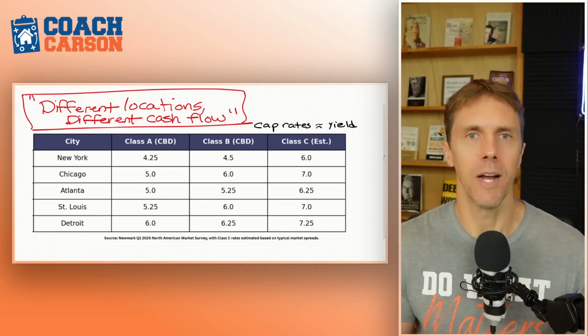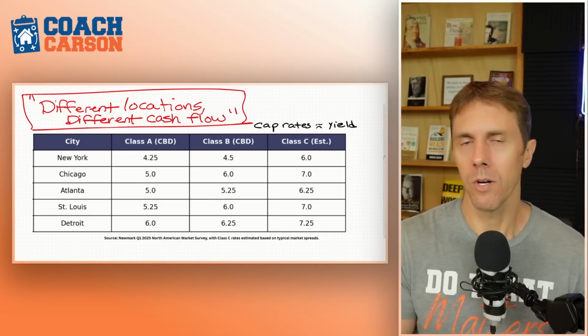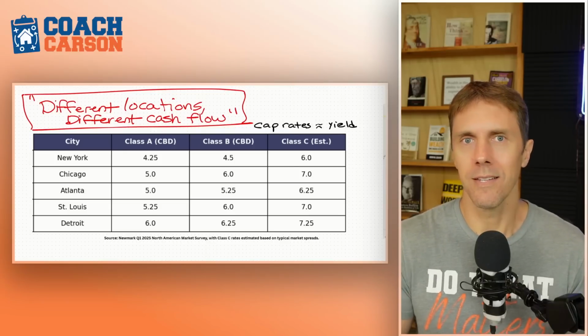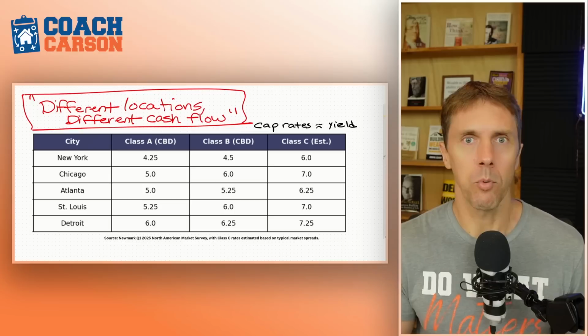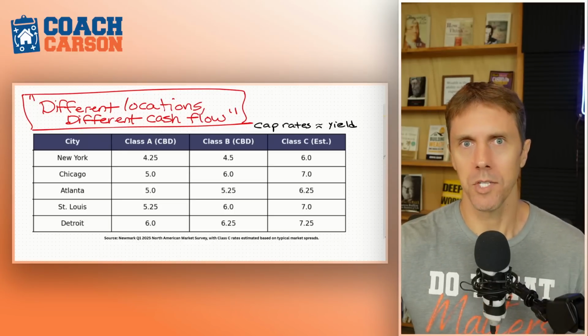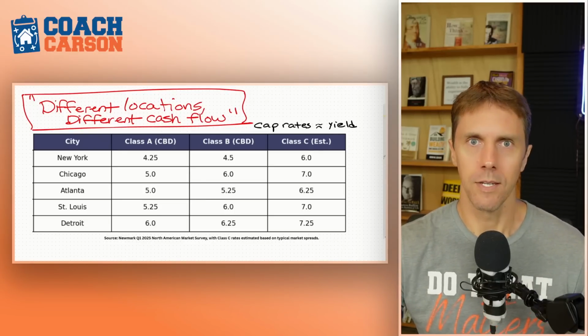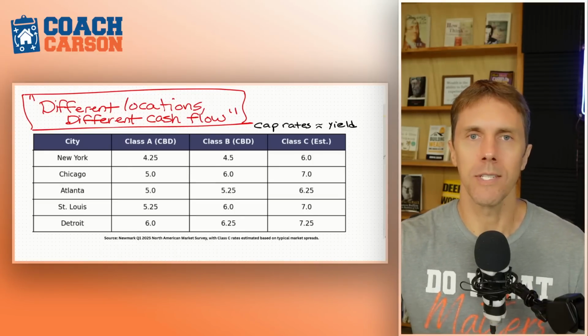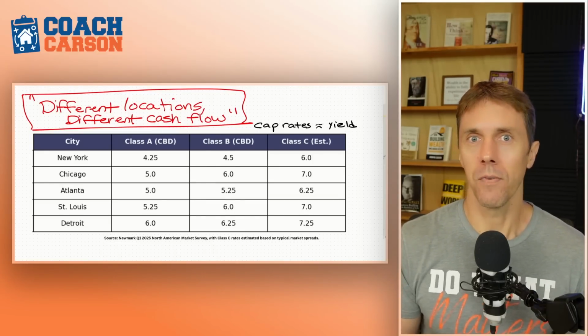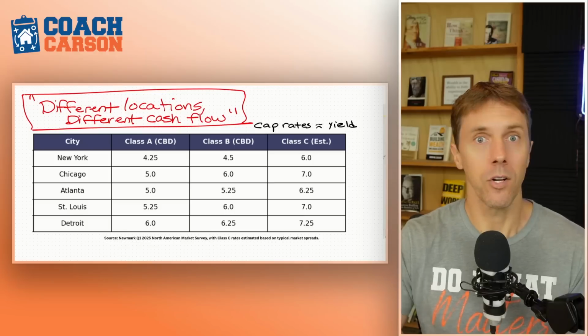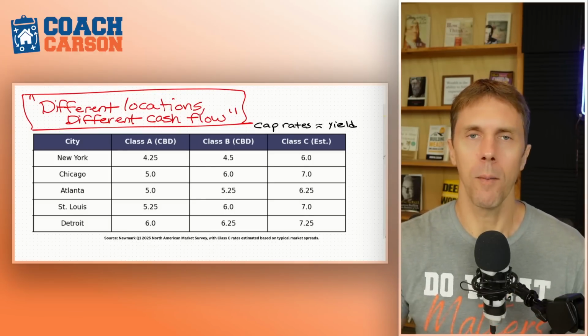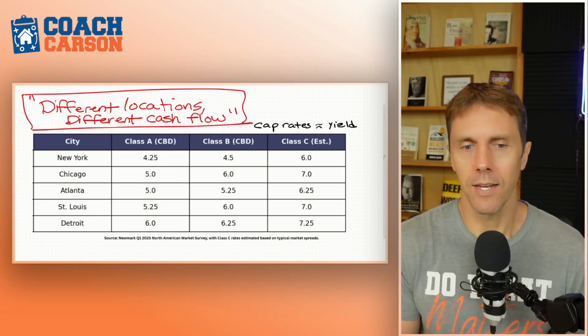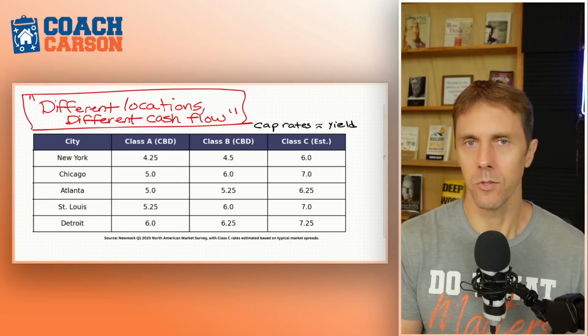So those of you who live in high cost of living areas, you live in New York, you live in San Francisco, or a lot of the big cities out there, you know that the prices are a lot higher in your location compared to the rents. And if you go to another location, you go to the Midwest or parts of the South or more small towns in the United States, you're going to find the rent is much higher compared to the price that you pay for a property. Well, that's just another way of saying that the cash flow is different in those locations.